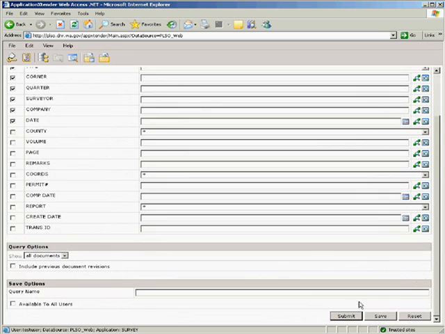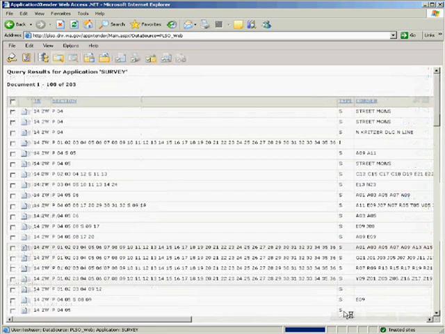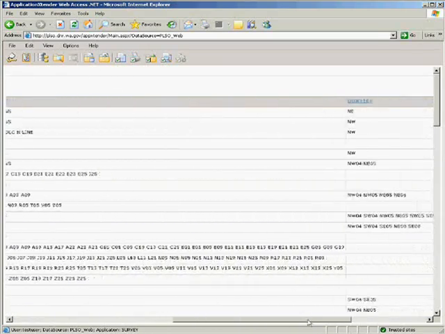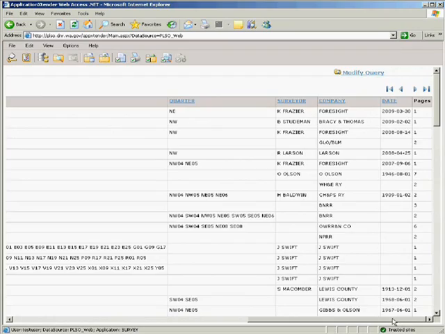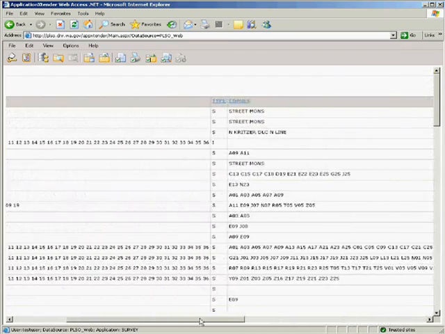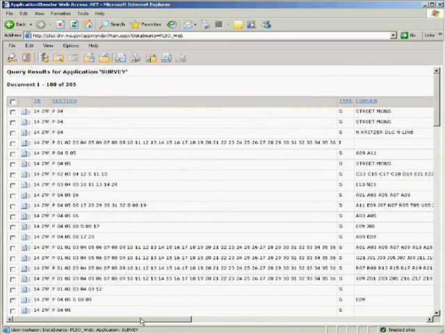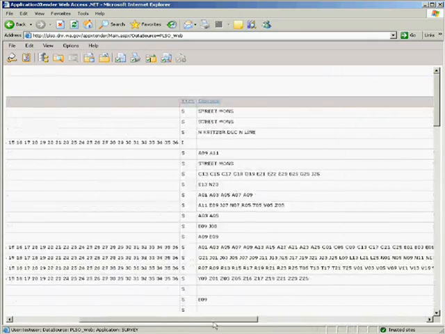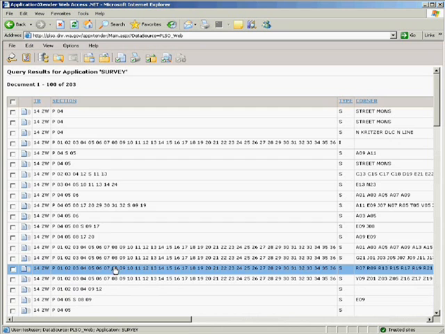Go to the slider and hit submit. And we have a much narrower results list. A little narrower. But anyway, that's the function of the checkbox in the blank query window.